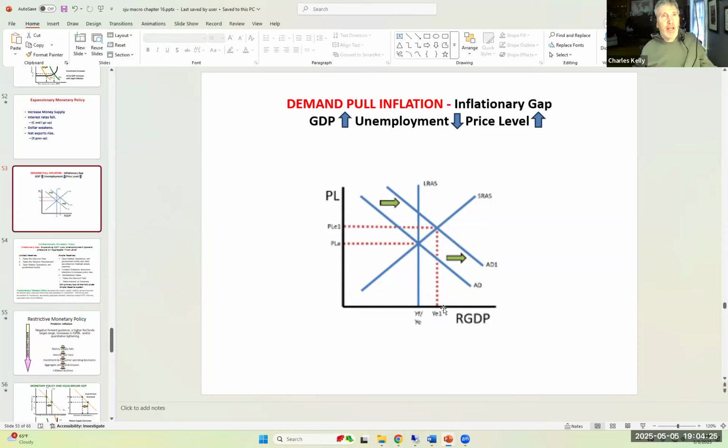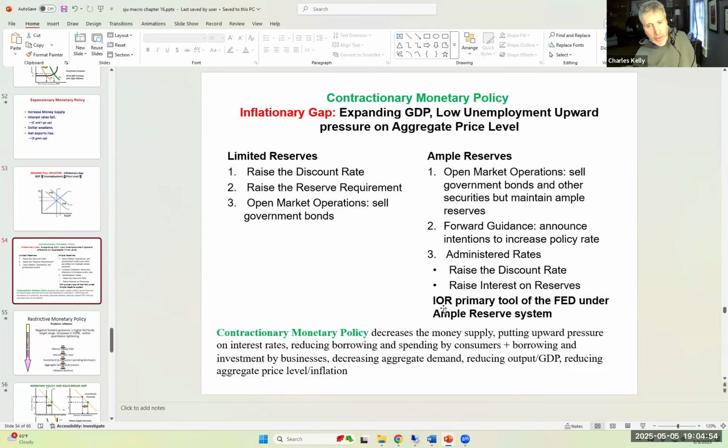Now the Fed doesn't like having its reputation as the institution responsible for price control being questioned, like everyone was worried about in 2022. People in the econ community and finance community were saying, how could the Fed let inflation get so high? So the Fed is going to institute contractionary monetary policy in response to demand-pull inflation.